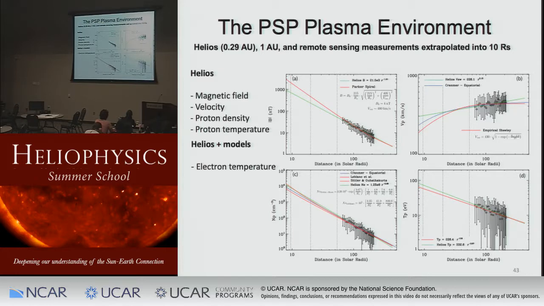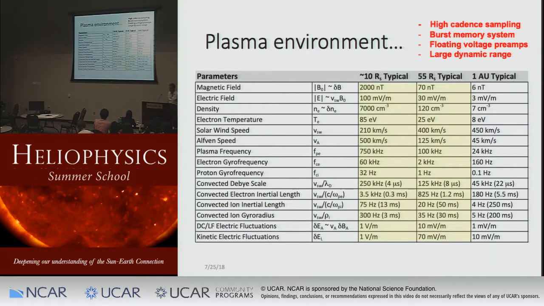These bars here, but this dotted line and that dotted line, the two leftmost dotted lines, are the primary science orbit of Solar Probe, which you'll see more about in a second. Anyway, we can make predictions for what the magnetic field intensity would be like, what the solar wind speed would be like, density, temperature in the inner heliosphere. And we need those predictions to decide what to measure.